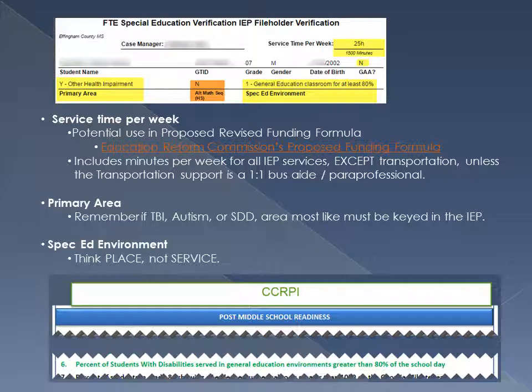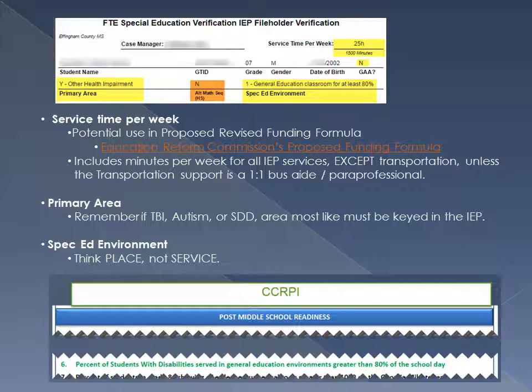Another thing to note is that this is pulling from the most recent locked IEP that includes the current service date. Right now, you probably have a lot of students with unlocked IEPs. If that is the case, this will be reported as blank or 0 until those IEPs are locked. You will be receiving deadlines for when these IEPs need to be locked so that this data does pull correctly.